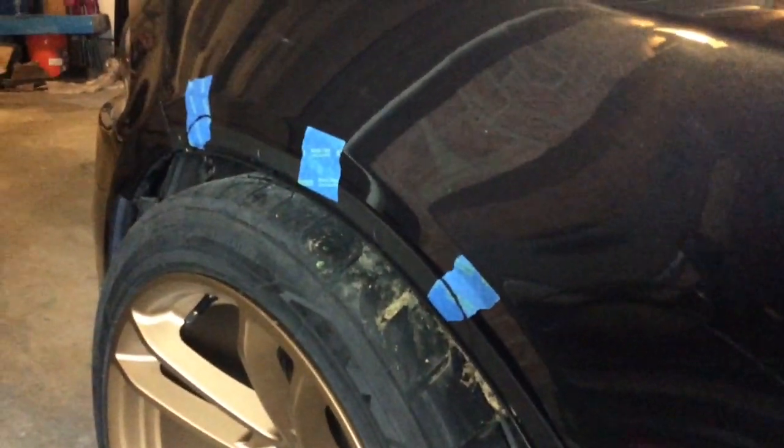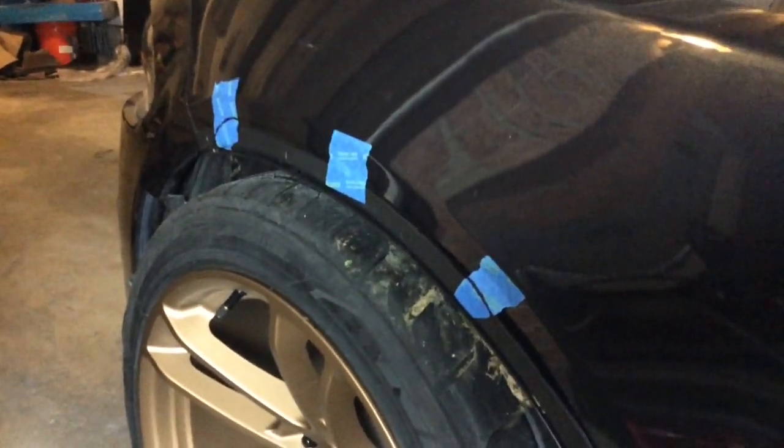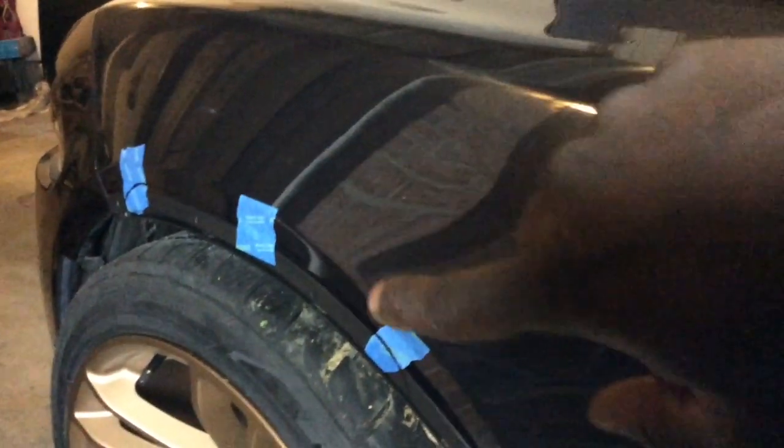So you can gauge the amount of space you'll need. So you'll need to cut about that much. You see it's about a little less than halfway on that body line. Okay, so you'll need to cut that just to make sure your wheel has space, if you hit any bumps or anything like that.